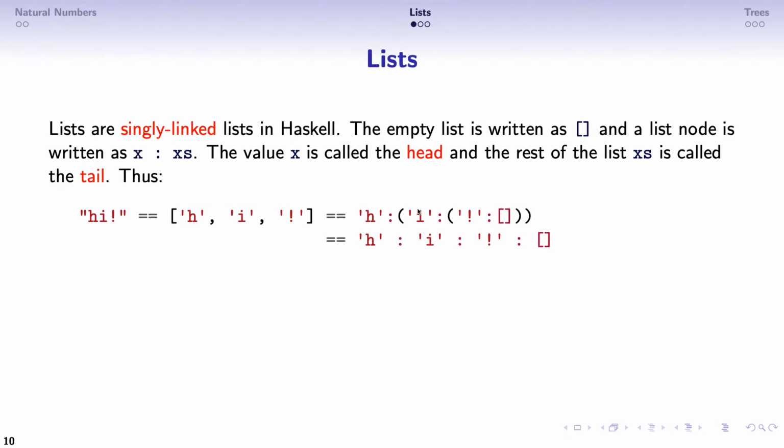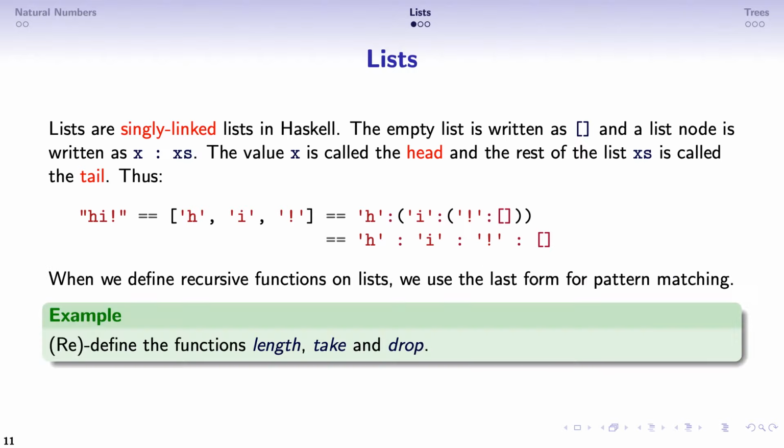So what's going on here is we have this recursive structure where on the left-hand side we have a value that goes inside our list, and on the right-hand side we have another list, right? So this is the recursion that's going on here. And you can write that without the parentheses, and the associativity works out the same way. So what we're going to do now is define some list functions. We're going to define 3 list functions. All 3 list functions already exist in the standard library, but we're going to define them ourselves for practice.